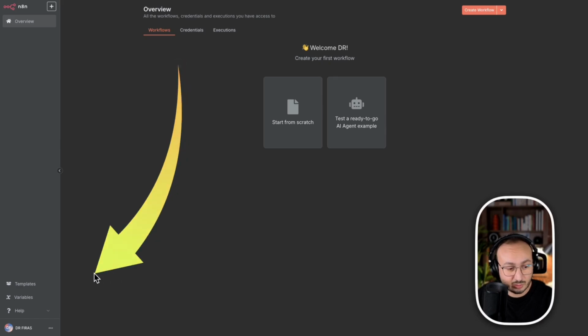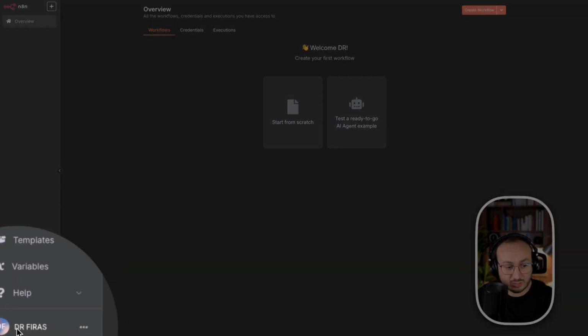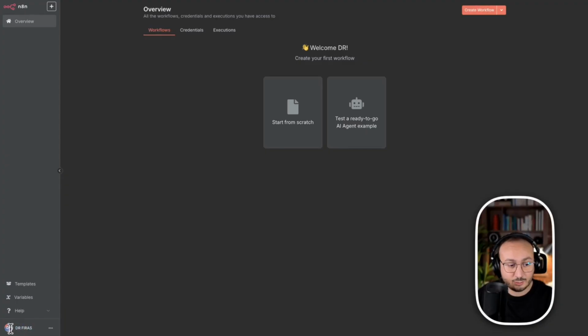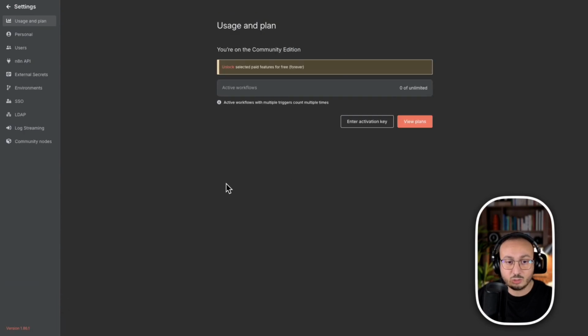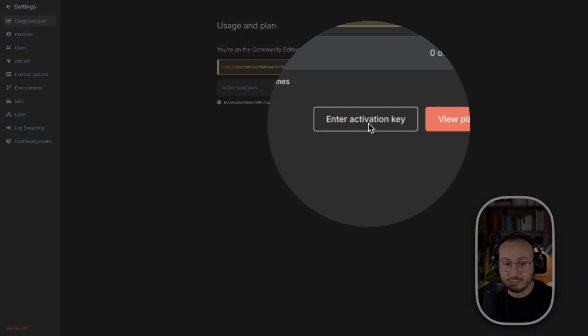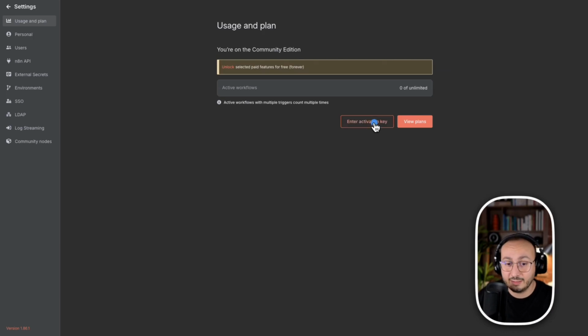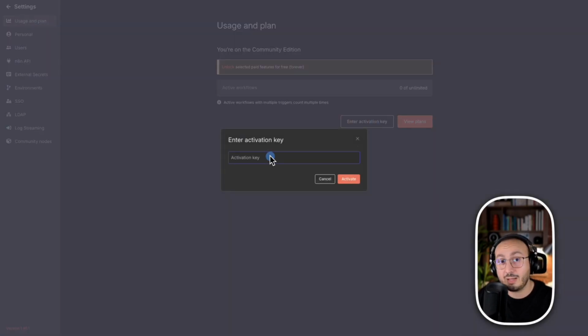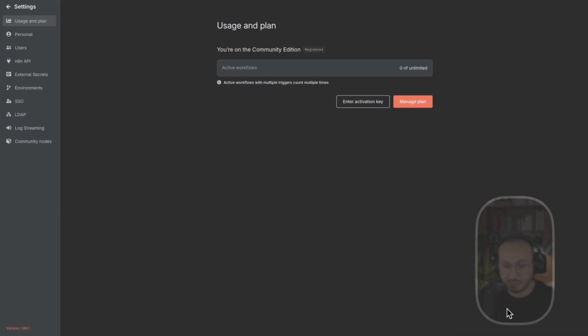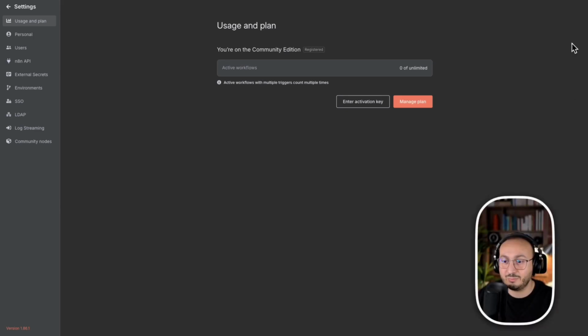I'm simply going to go here, actually, into my configuration area. And you'll see here in settings, you have the option to add your key. So look here, there's this option that lets you add the key. You just need to click. And now I'm going to copy and paste my key. And there you go. So now my key has just been activated.